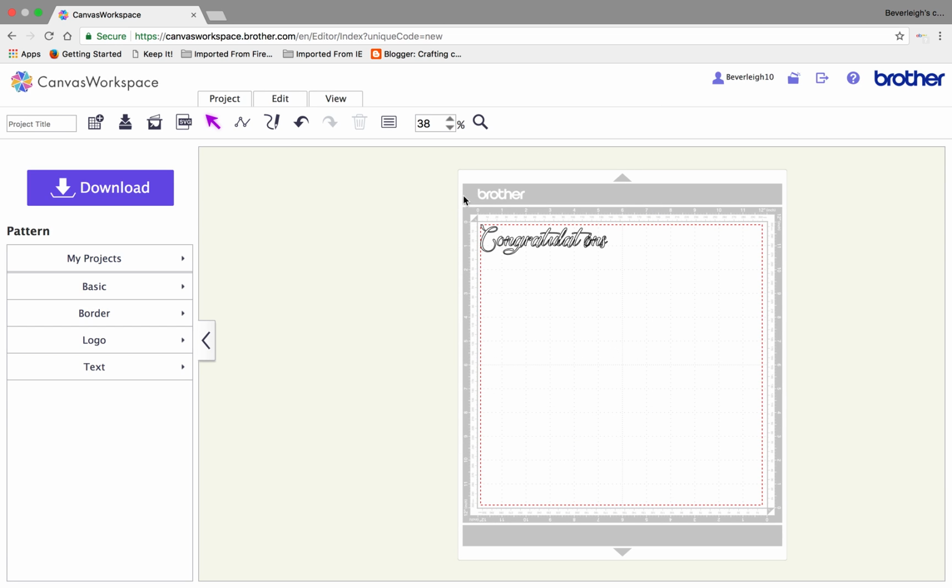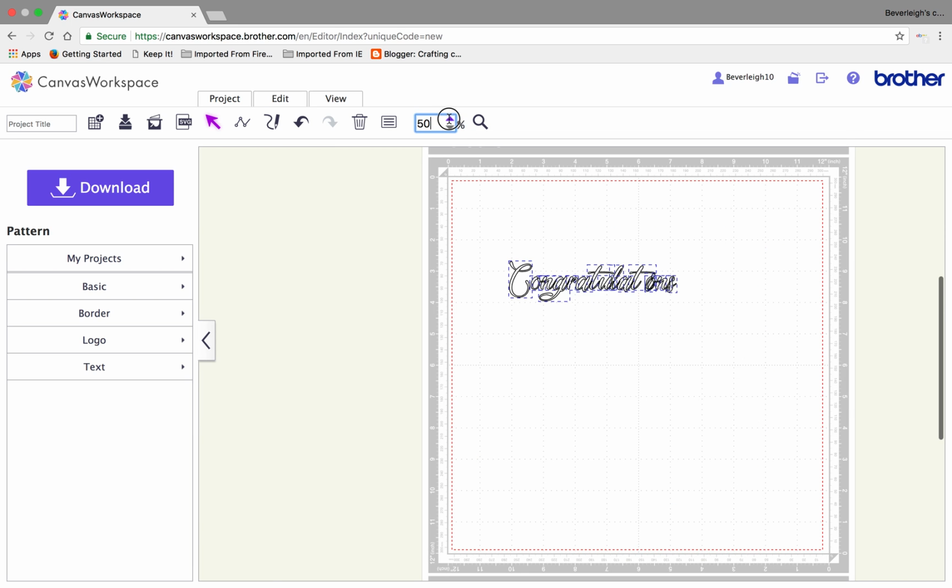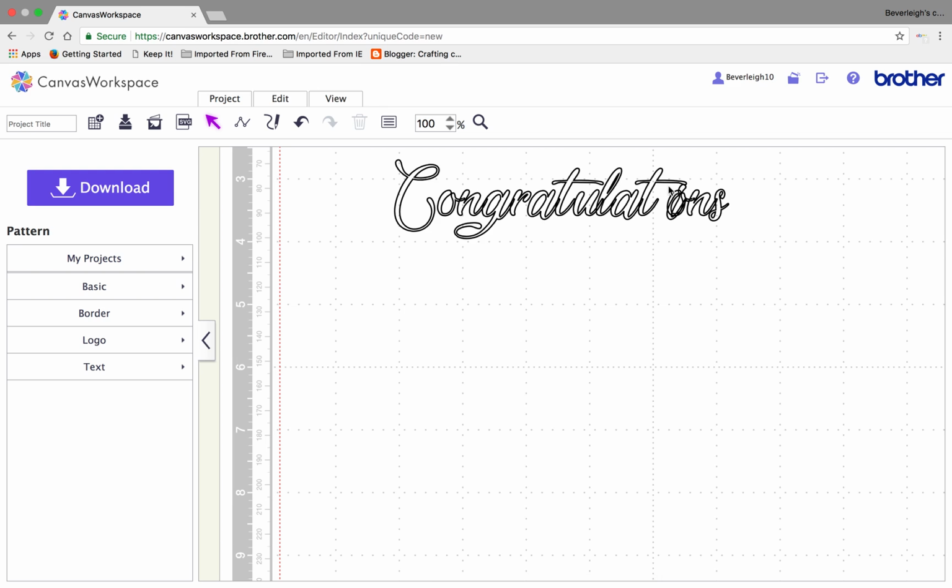Okay, so now we have it on the mat, and as you can see, it has put that O in a strange position, but we can fix that now. Sometimes when it does the conversion, it does scoot things around a little bit, but using the selection of that particular letter and scooching it along with your keys, you can actually move. Oh, I've moved that. It actually wasn't the O that was in the wrong position, it was the I. So I'm going to scoot that back, get hold of the I, send that across to the T. Okay, I'm going to just go up a little bit, and then I'm going to scooch the O back across.